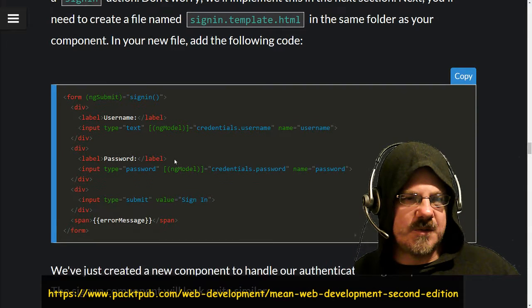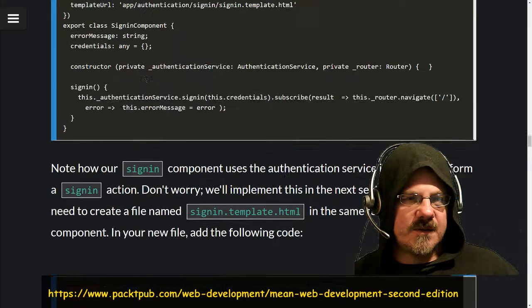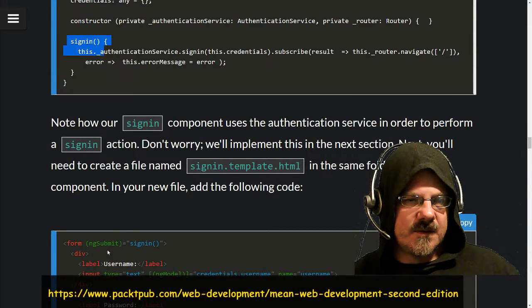Username, password, error message. Form, Angular submit. Okay, so it's all form down to here. It's the closing tag. Angular submit equals sign in. There it is. So this form is equal to that.